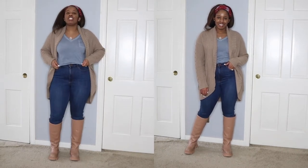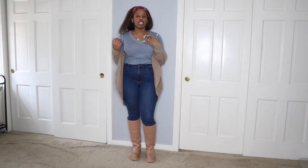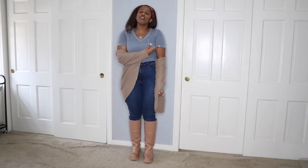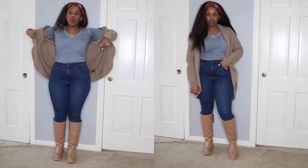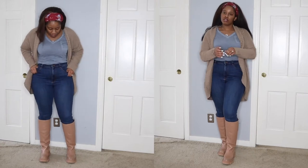I also have on this t-shirt from the Gap. I've had it for so many years and washed it so much, but look at the color — it still hasn't washed out, so I would recommend Gap t-shirts. I love that it's a v-neck with a little pocket detail, and the arms come down a bit more than a regular t-shirt, which is great for people who don't like to show their arms. I have a few of these — definitely check out the Gap.